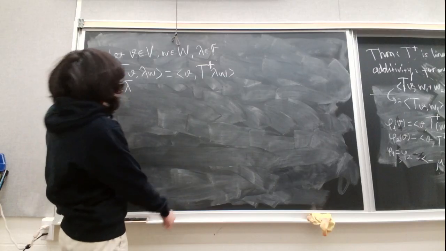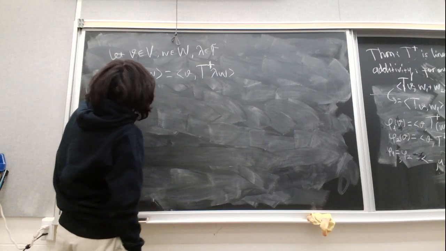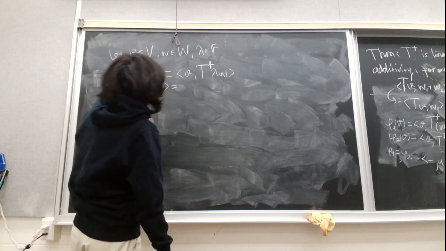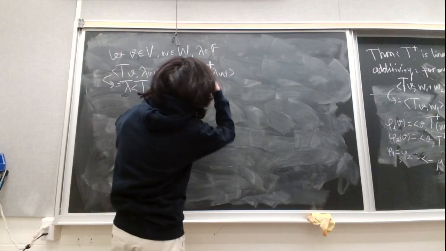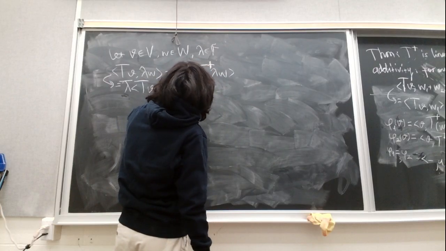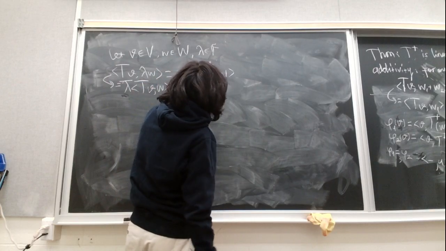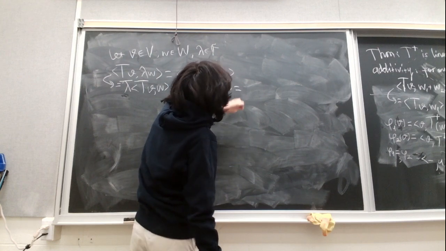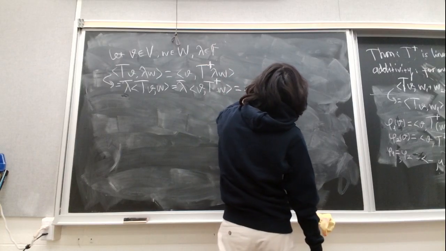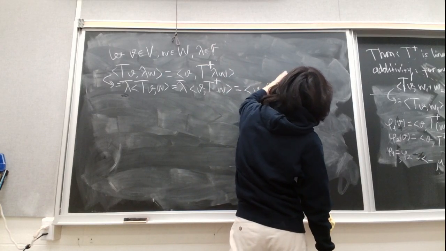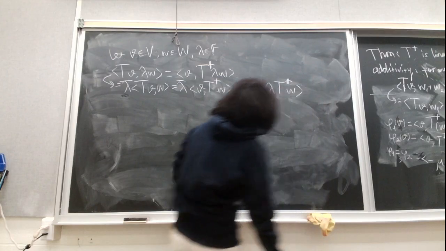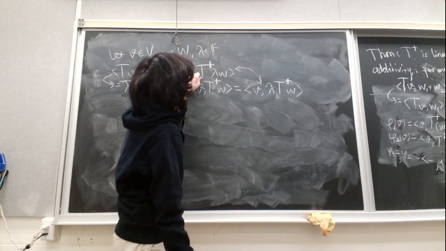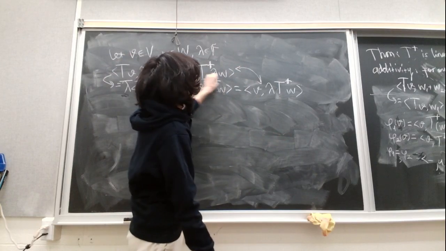On the other hand, it is also equal to this, of T V W, and this might be a little scary. You get a conjugate, but it works out. So just keep doing this, and then you take it back in. Bam. And so these two are equal, and by the same logic as last time, this is equal to this.